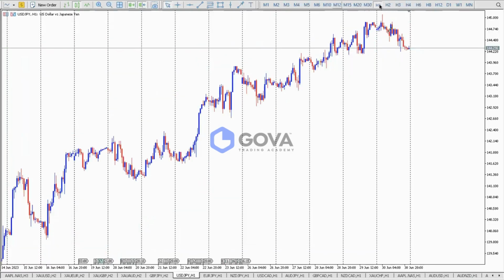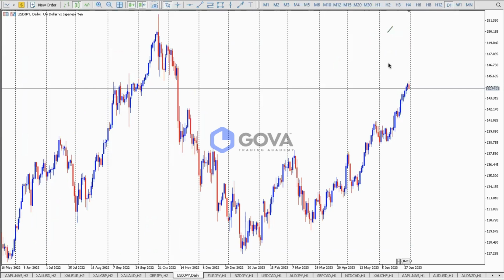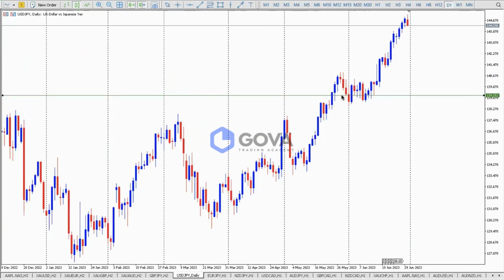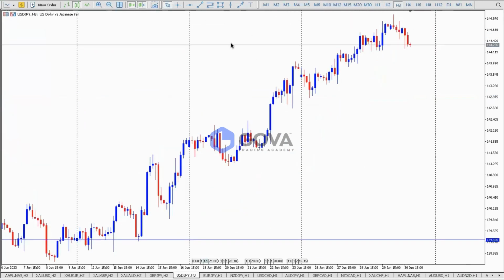USD JPY. On USD JPY, this is the daily EQ. So let me do this. Mark the monthly EQ here at the opening of the bearish, because you can see this is a bearish candle here. So I'm going to put it at the opening of the bearish. I'm going to change it to color blue. Sorry, guys. So I'm going to switch to the H3 time frame to mark my weekly EQ, which is at the opening of this bullish candle here. I'm going to change it to color green because weekly is a green line.